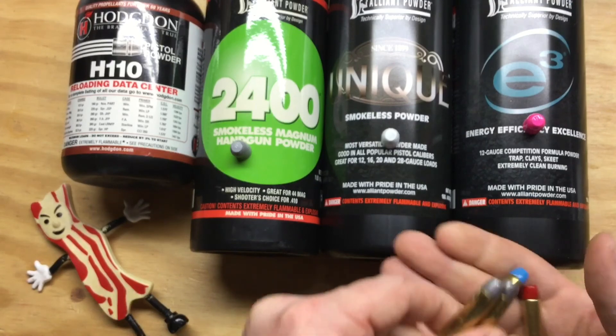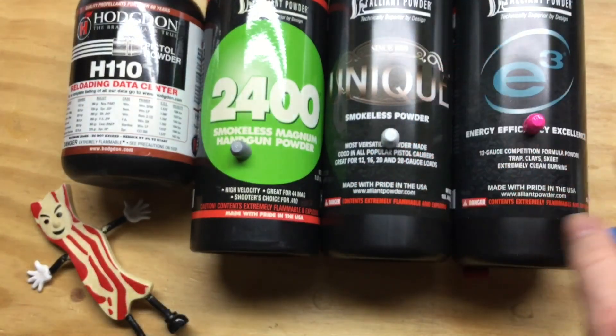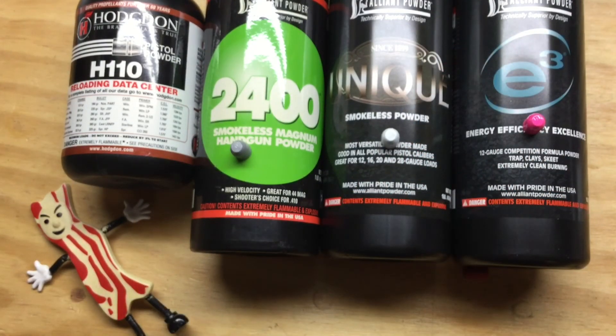All of the 38s and 357s are loaded but I still need to get the 44s loaded up. I won't bore you with all that today. I'll cut here and bring you back to the range and I'll show you a bit of the range time. I'll probably end up cutting most of that out as well. After the range we'll come back and pour over some of the numbers to see if there's anything that can be learned.